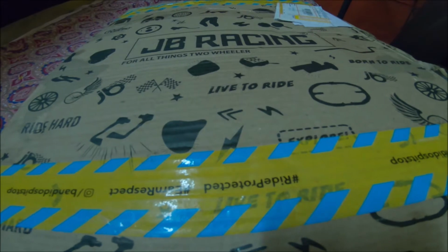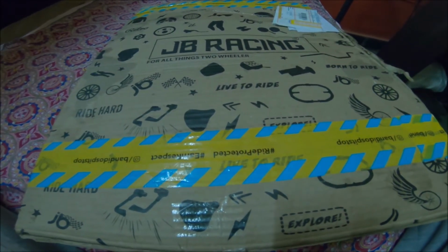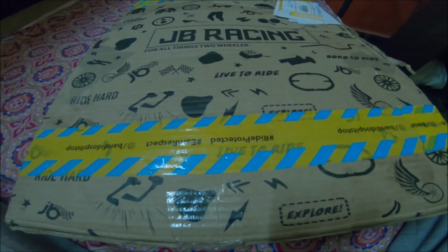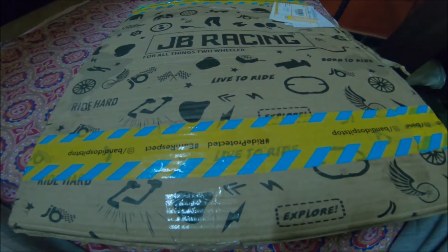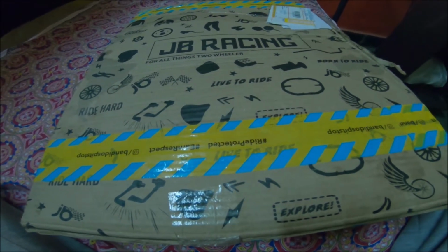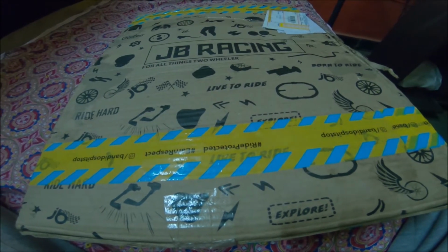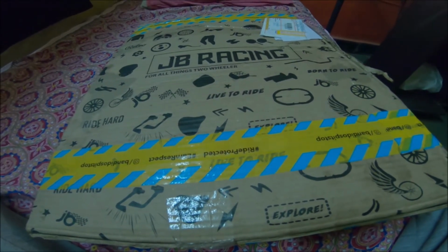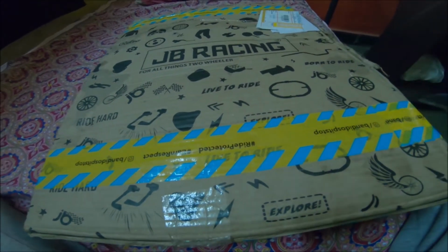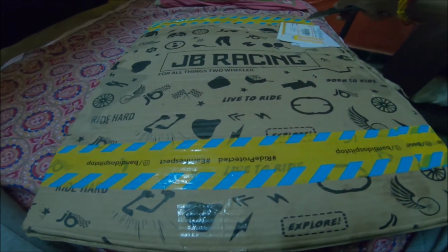So after doing a lot of research online, I was not able to find the exact quality of product that I would want to have on my bike basically. I was not happy with the normal KTM handguard protectors that you get. So I just wanted to try something out. Today in the morning I just received the package. So let's check how the quality is.